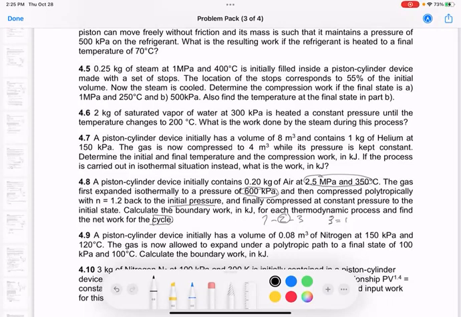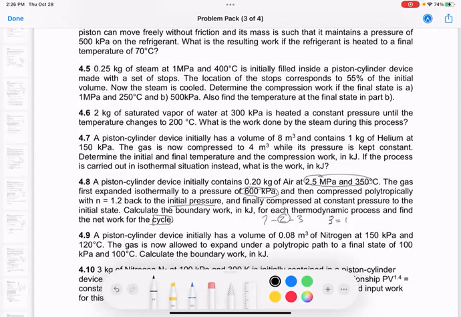And this is a cycle. Why is it a cycle? Because you end where you start. So you can just as easily do the same thing over again, right where you left off. You don't need to bring yourself back to the initial state. You already have done that as part of the cycle.